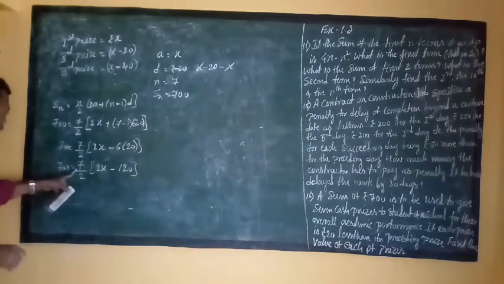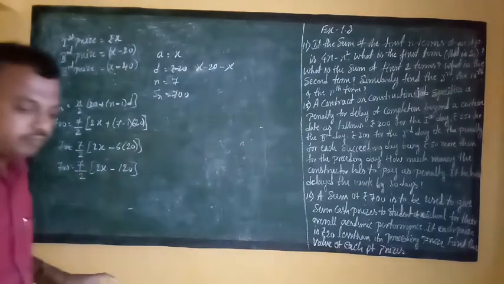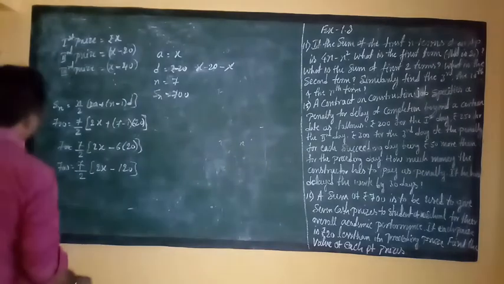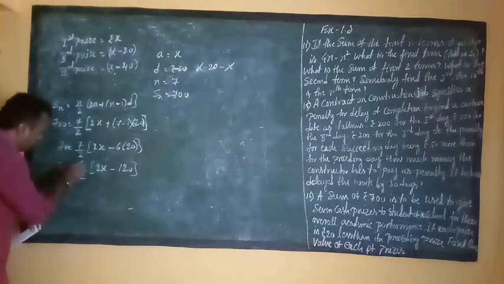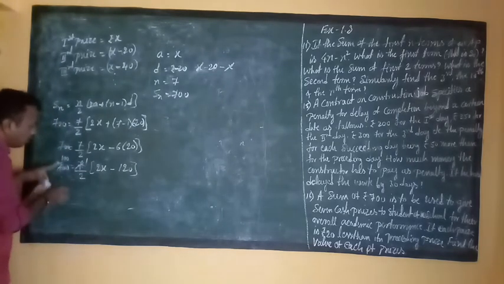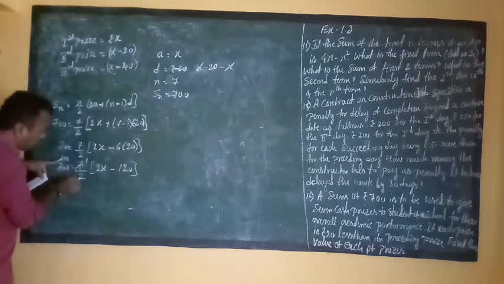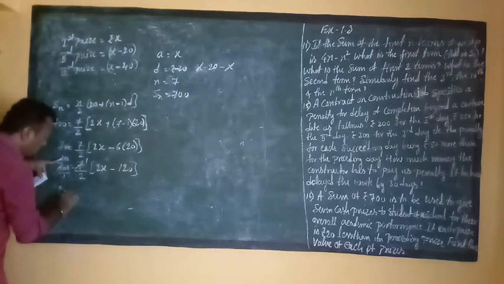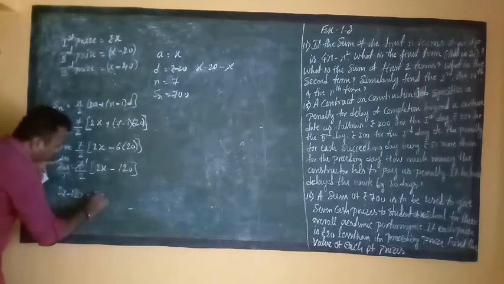So now we have to divide 700 by 7. If you divide here by 7, otherwise we have to divide it here only. 7 ones are 7, 100s are 700. So 100 into 2, we have to cross multiply, 2x minus 120. So therefore 2x minus 120 is equal to 100 into 2, 200.